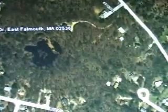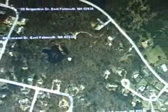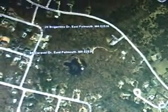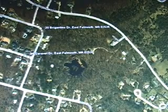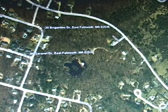A couple of other things while we're right here. Noticing that little pond, I don't know if it has a name or anything, but there is a wetland or pond right behind some of these houses here. Good to know. Who knows if someone goes ice skating on it, or there's a swimming hole or fishing or whatever, and someone does have an emergency there. We know where it is.